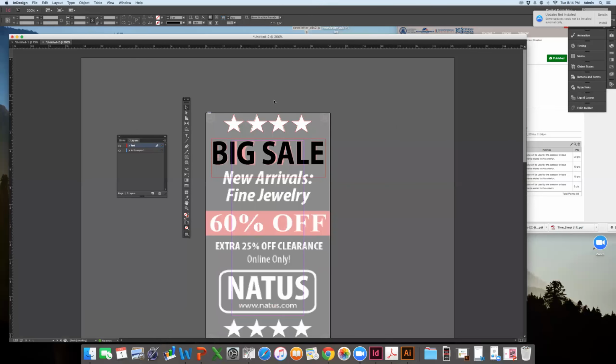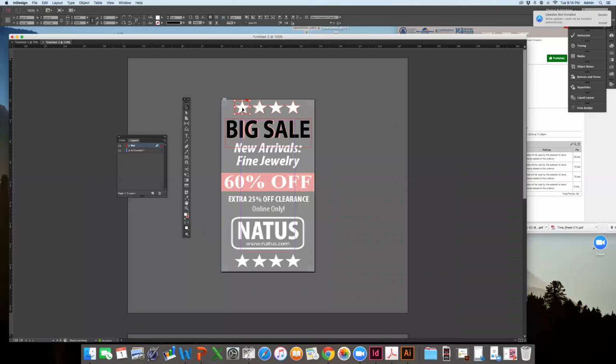I'm going to zoom out here, hold down Shift and click on each star. This allows you to select multiple objects in one move. Now I'm going to hold down Option, click and drag, and this allows me to copy all 4 stars and place them. And I'm going to kind of move it until I get that green guide showing me I'm at the center. Everything's lined up. So that's how you do stars.